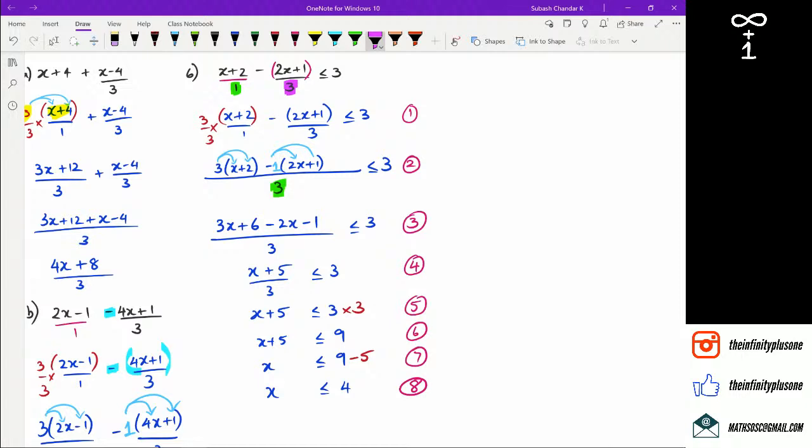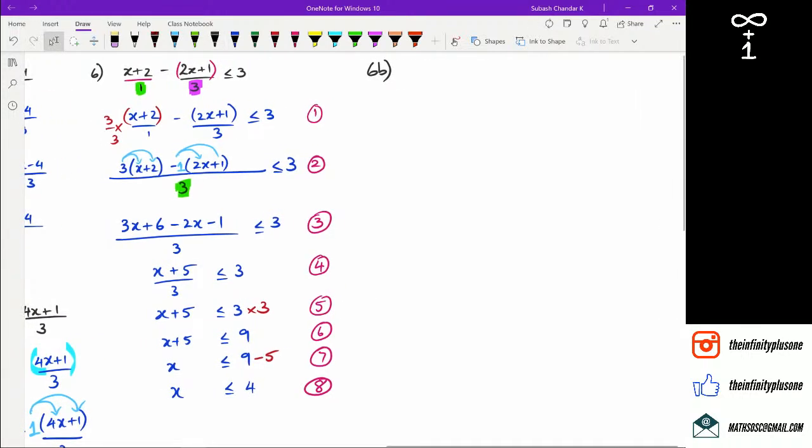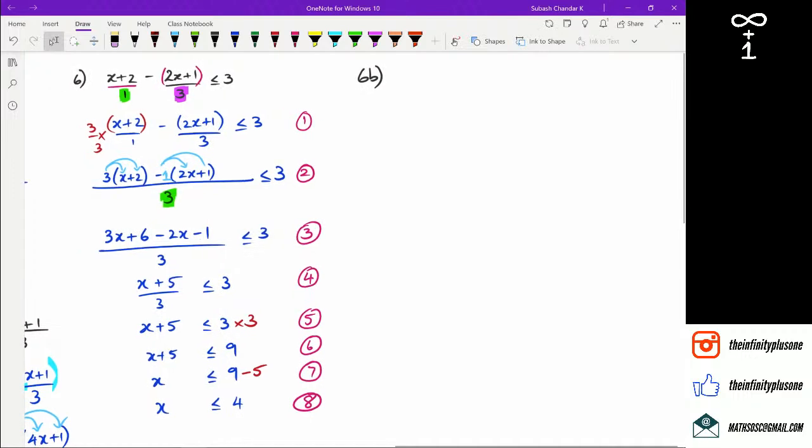I'll tell you what, I'm going to throw you guys another question very similar to this, and let's see how you go with that. But I'll leave the working for this so that you can use it as a guide. Let's do this one, because I can make it one step harder, but we'll do one more like this, and I'll do one more challenging one for you guys, because what we've covered today so far, those 6 questions, is pretty much all of it. So you guys are doing pretty well so far. Let's try this one here.